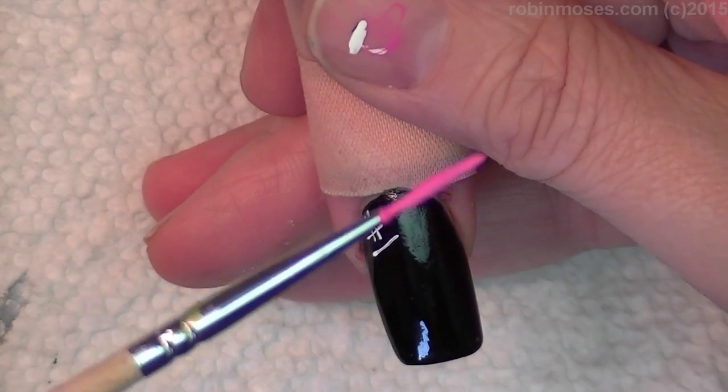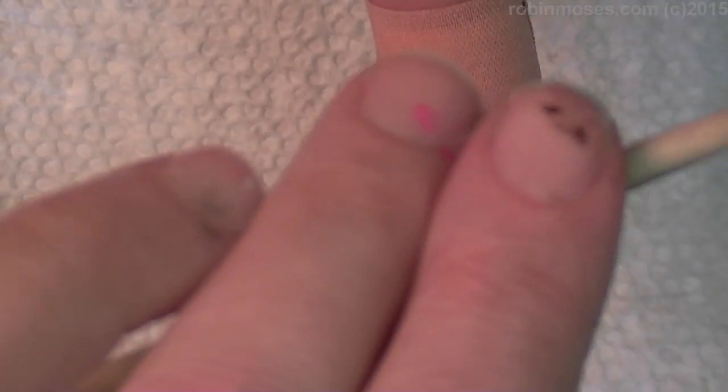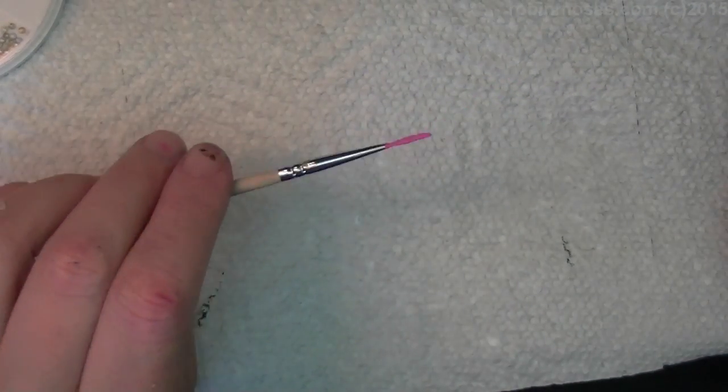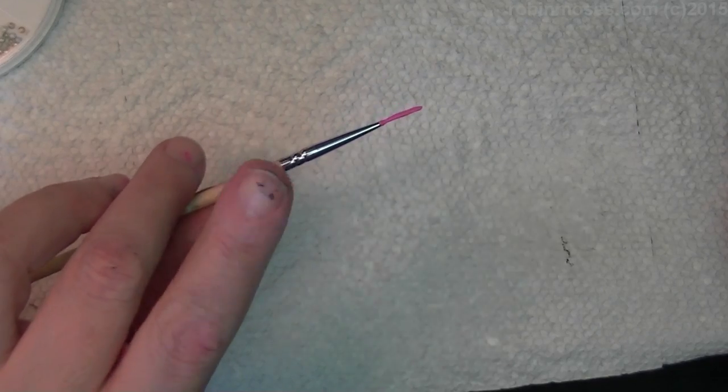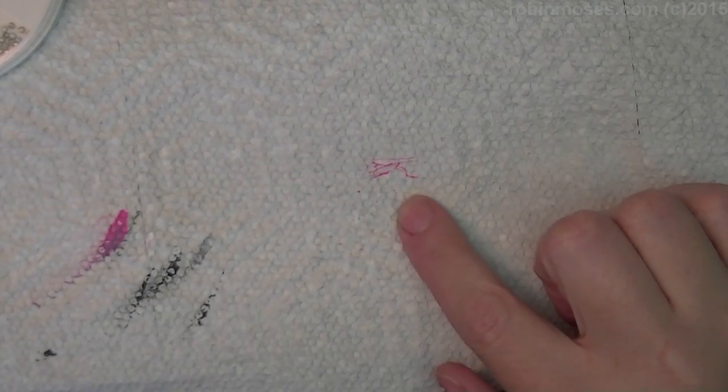Okay, so I have my brush loaded up with pink, and let me scroll back so you can see my hand. Move out of my way, Juicy. Okay, so I'm taking the brush, and I am hitting the neck of the brush right here, so watch. And that's how you get the splatter paint like that, okay? So let's scroll down.